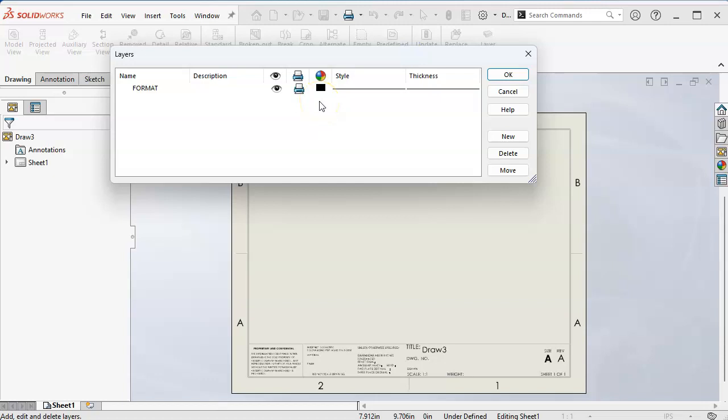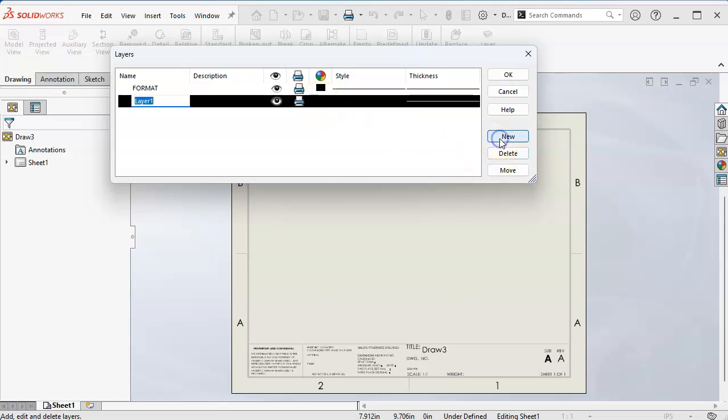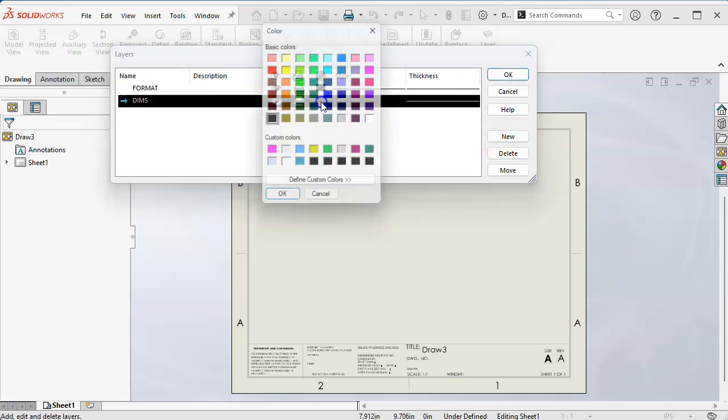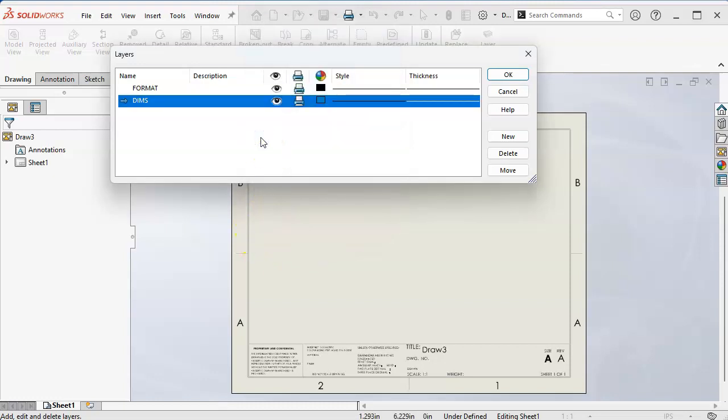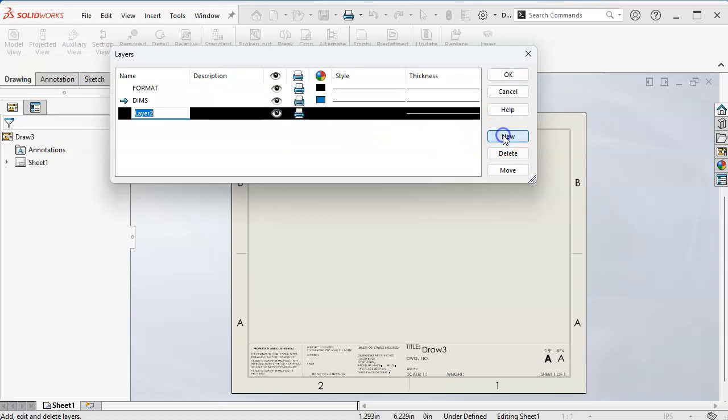All right, so the layers are something that I can create anew. Sometimes I'll type out dimensions, sometimes I just do dims. As long as you're consistent, then it's good. And we're going to pick something that is a little bit more discernible. I would like the C lines, so center lines, and the points.